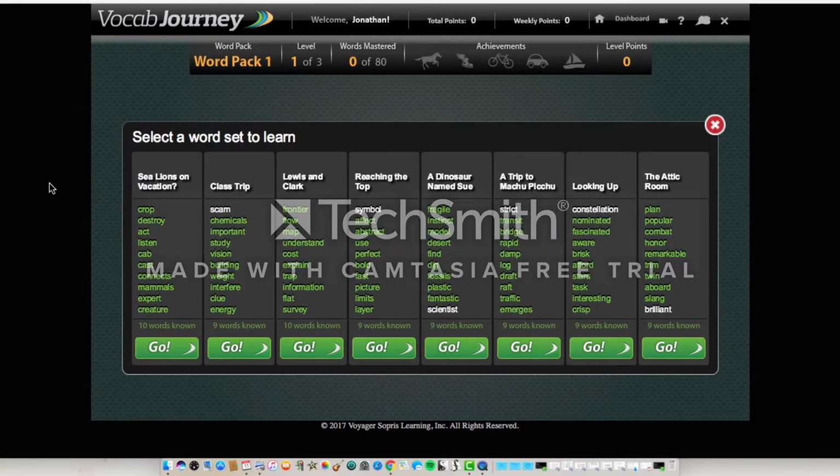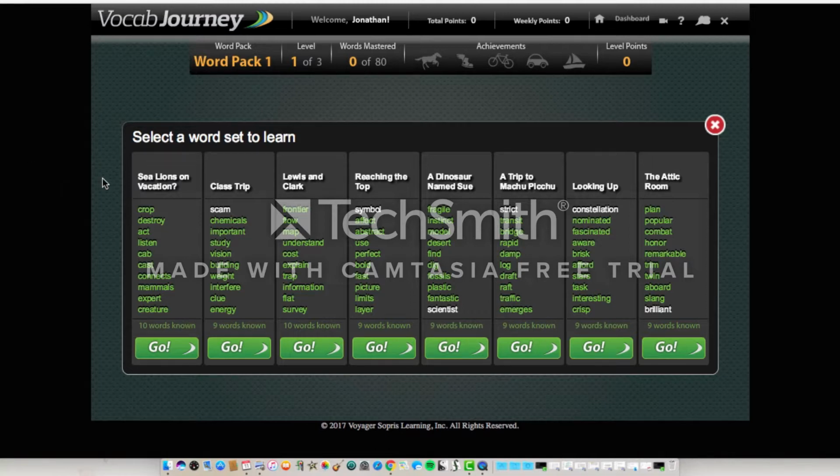This page displays one of my favorite features of Vocab Journey and what differentiates this online tool from the traditional vocabulary workbook. The student in this section will pick the order in which they wish to work on each word set, as opposed to a prescribed 20-block set from one week to the next. As you will notice, each set has a contextual theme.